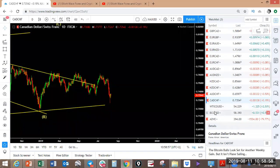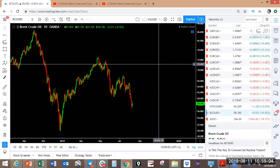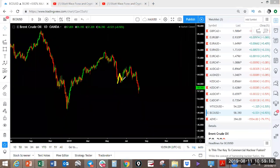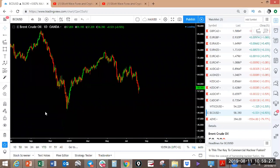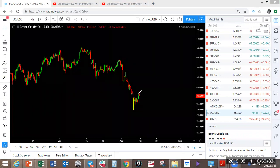And lastly, oil. Let's look at Brent crude. So oil, we looked at this corrective structure, 1, 2, 3, and expected this one to drop back to this level. Looks like it's on its way there. If you get another corrective structure there, you're taking it down. So you'll have this move here on oil. Let's have a look here in the lower degree, see if that is corrective enough for us to take that to the downside. Looks corrective enough. It is a three-way move. It should continue to the downside. Okay, so that is what you're going to be looking at on oil.